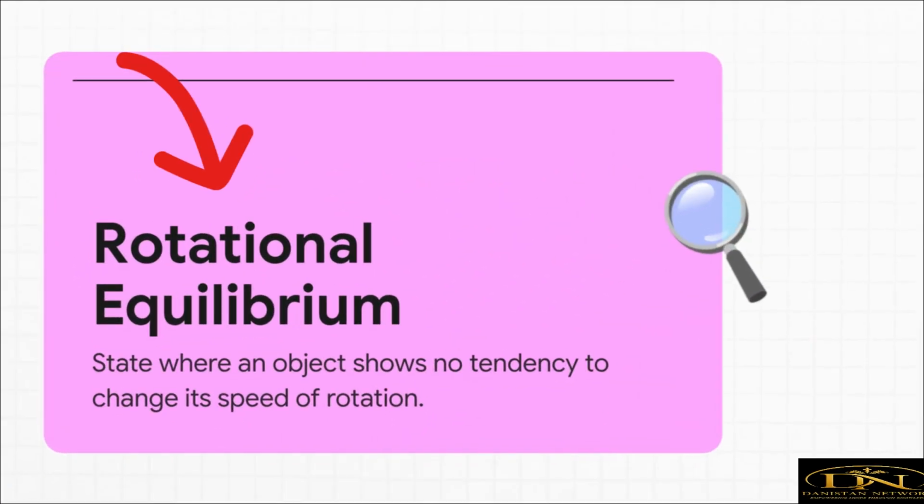Now, before we start solving complex physical systems or building any bridges ourselves, we've got to lock down our foundational definitions. First up is rotational equilibrium. This is simply a state where an object shows absolutely no tendency to change its speed of rotation. It's perfectly stable. And second, we have the principle of moments. This rule dictates that rotational stability happens if and only if the sum of the clockwise moments about any given point perfectly equals the sum of the anticlockwise moments. Keep those two ideas firmly in your mind as we go forward.